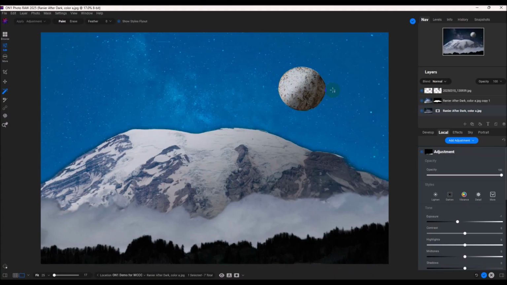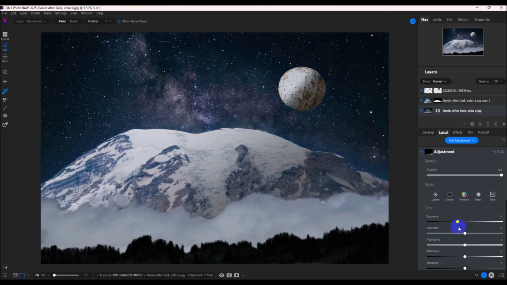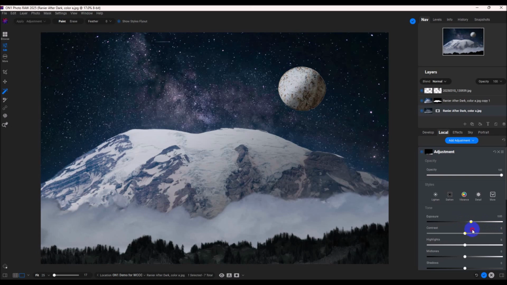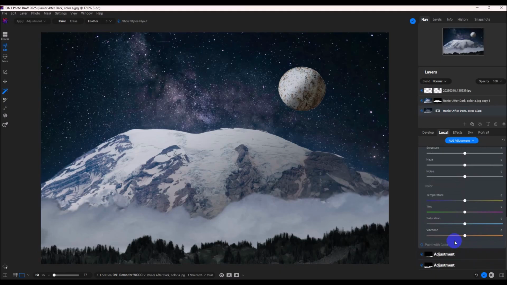Now I have this masked area at the bottom. As a point of interest, initially when you do this, it assumes what you want to do is to darken it. Not really what I want. In fact, I can lighten it, can bring back some of the detail, but what I really don't want is a whole bunch of color in there. So I'm going to scroll down here to the bottom, and get rid of the saturation.